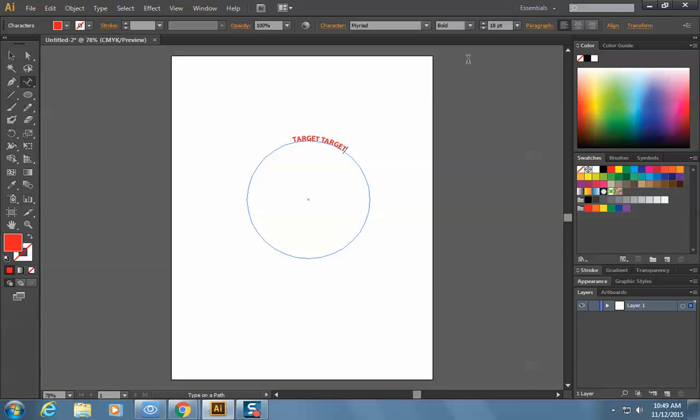Perfect. So now that I've gotten two typed, I'm going to copy them, come in here, space, space, space. There we go. I think that will fit for me. Perfect. Now it says you want to copy this and paste the word target. Notice that it doesn't fit perfectly. Adjust this by selecting the entire thing with the type tool, and then I want to modify the font size so it does.